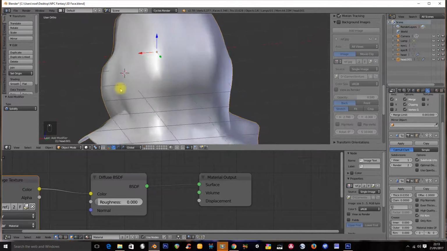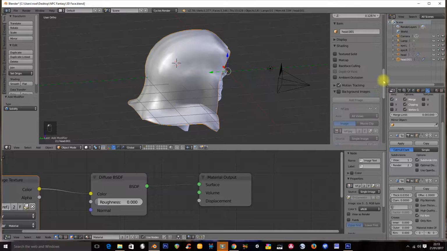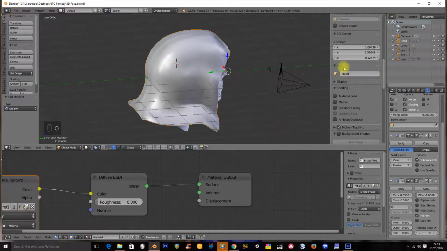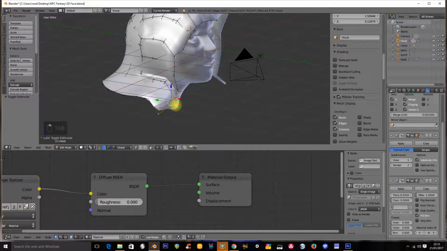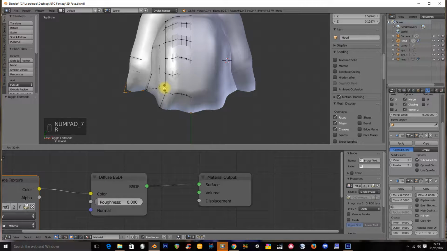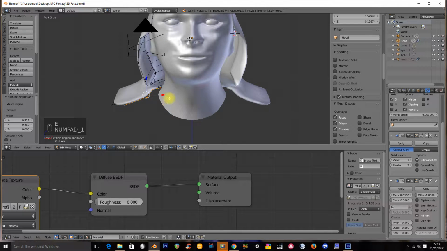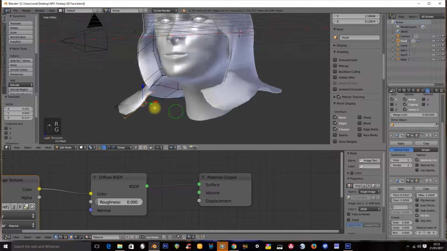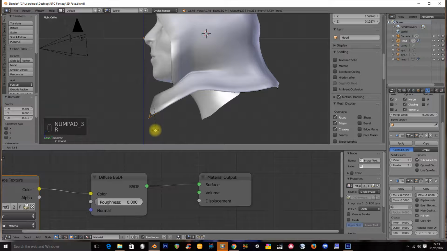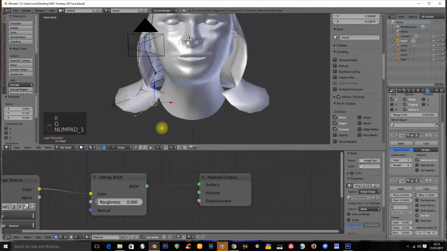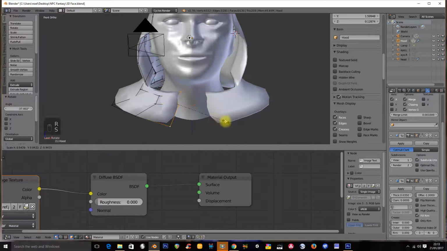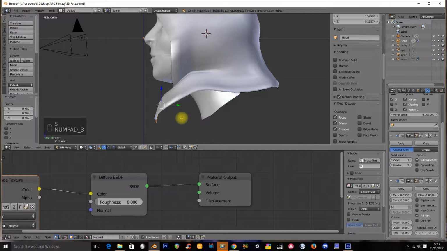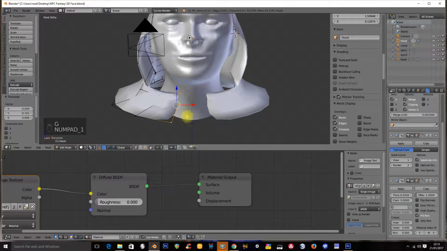Now, let's rename this object hood. We're going to just join this.